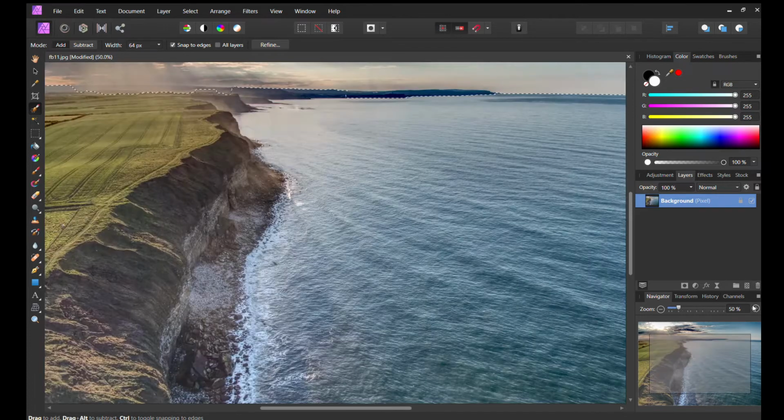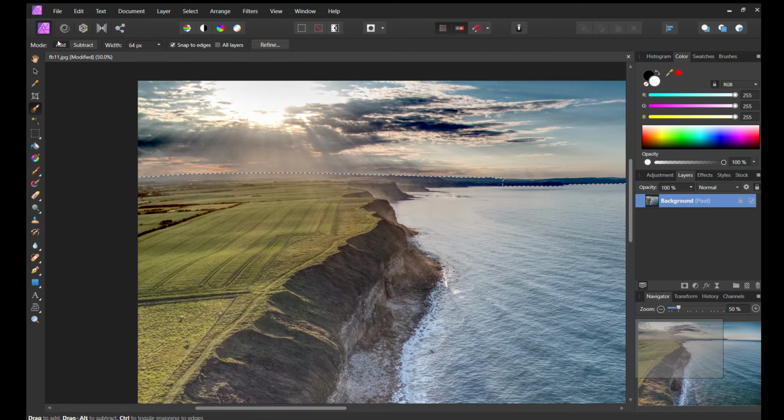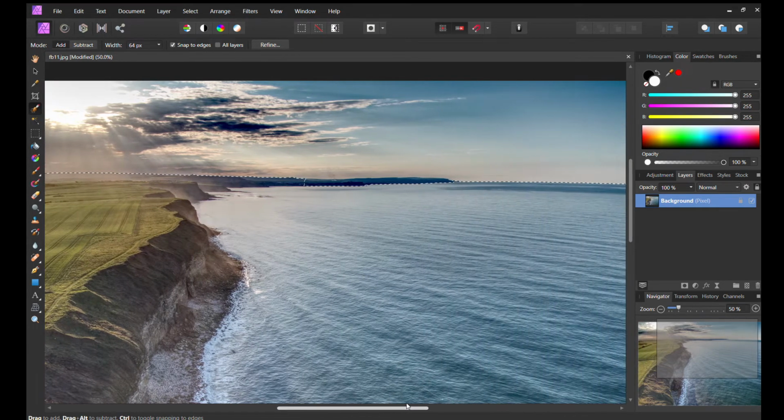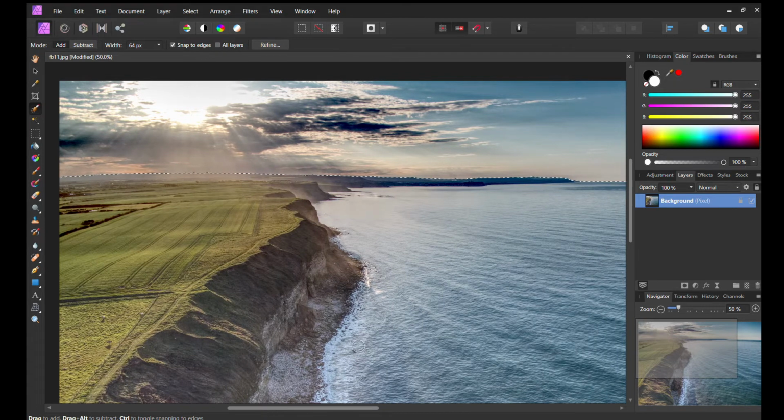What we need to do is zoom in a little bit, and if we look at this, you'll notice that there's this add and a subtract at the top. If I'm at the bottom, I want to push this line up. I'm on the add mode at the moment, and that just moves it up to match that horizon. As I move it along, I'm clicking on the button, and this has gone above the horizon. If I press subtract, then I can click that down. I might speed it up for you guys. I think there's an easier way of doing this. I've been told if you press the Alt key, then it does the opposite of add and subtract, but it doesn't seem to work for me. Not sure why. Let me know if you do. But I think that looks good enough actually.